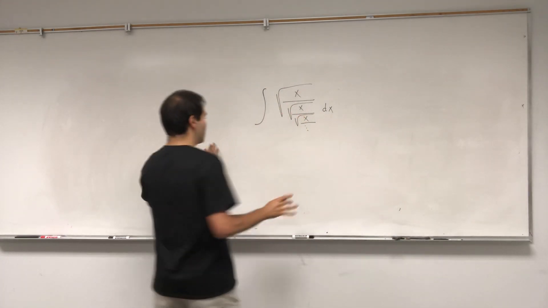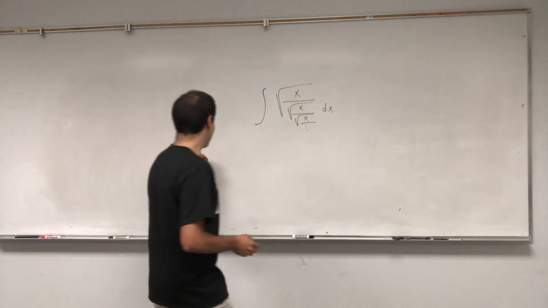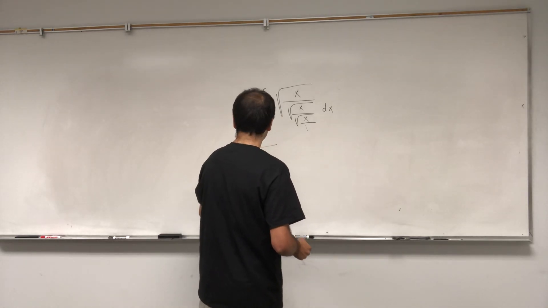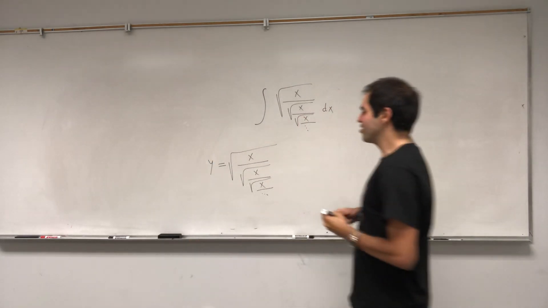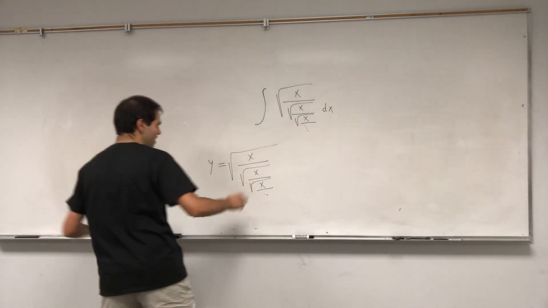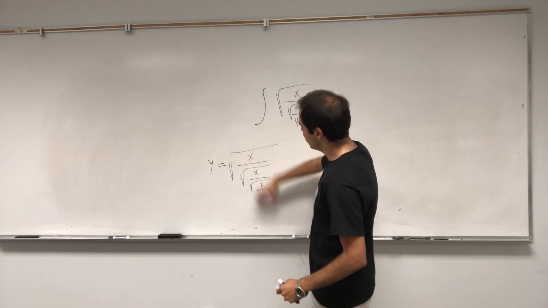That's actually not too hard to find once you figure out what this function is. So let y be square root of x over square root of x over square root of x over dot dot dot. Notice that's sort of a self-reflective thing, like a fractal function, because you see this is the function of square root of blah blah blah.